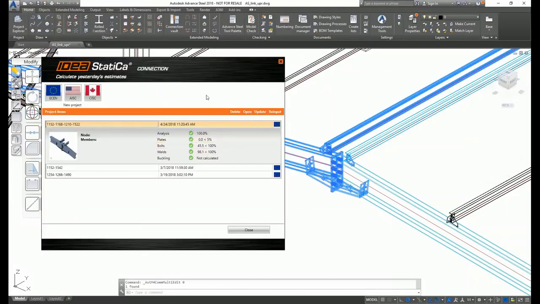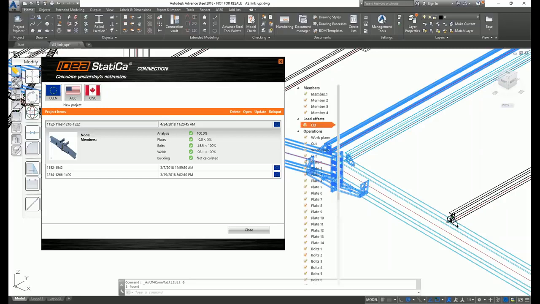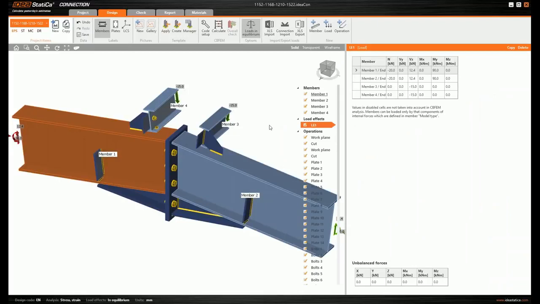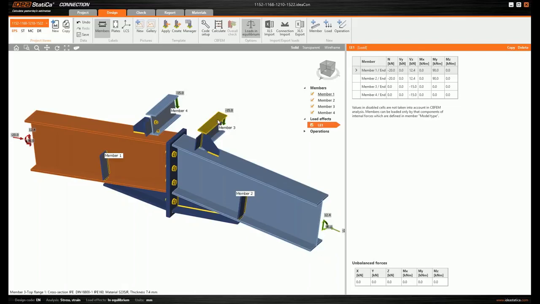Let's go back to Connection Manager, and I will choose only the function update. In a while, the IDEA StatiCa Connection window will automatically appear, and all the import was done in the background. Great. We imported our change. You can see here, this top girder is now IPE 160, and we kept our load effects, which were inputted to the previous connection.